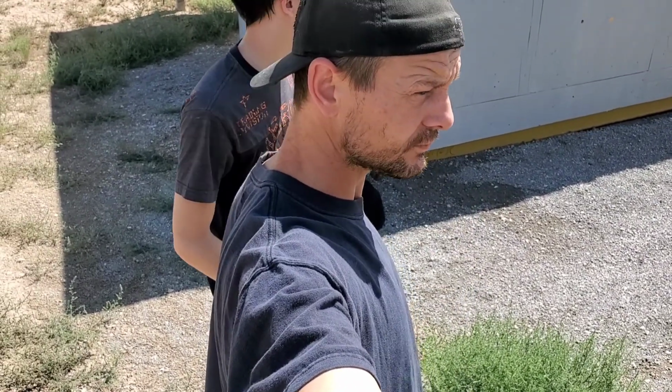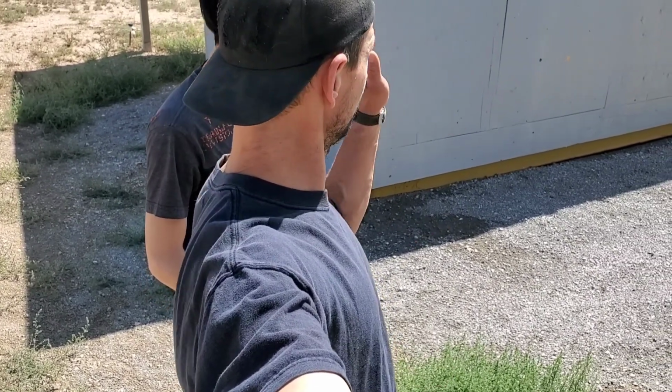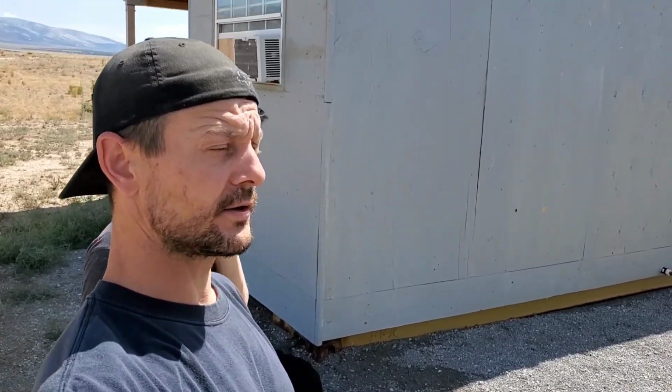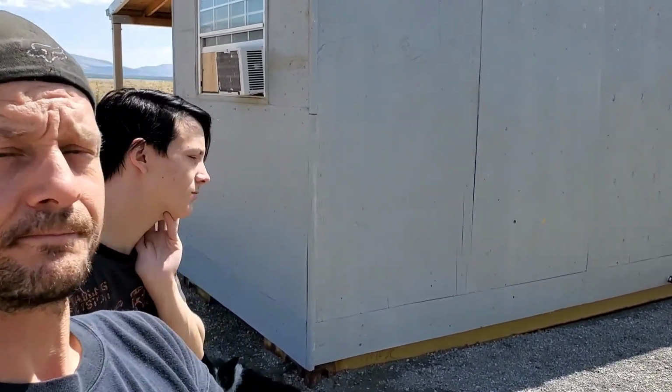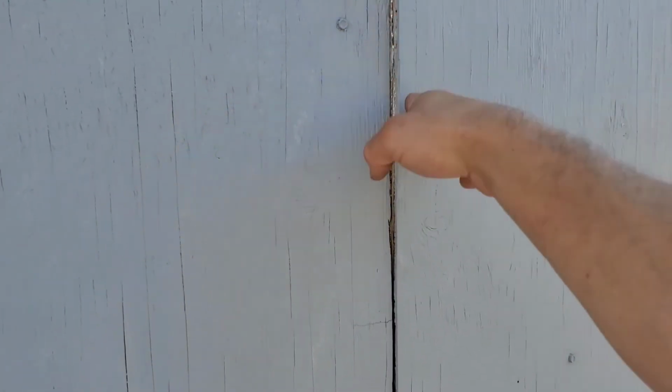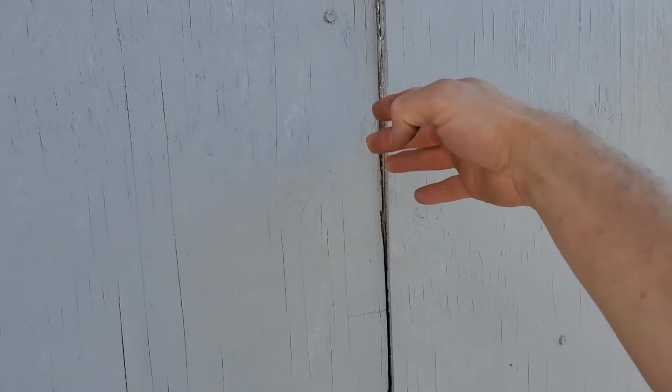Pretty amazing. So the project today is to work on the siding. So I'll show you what we got going on here. The siding is attached with these self-tapping screws that screw right into the metal of the shipping container. But there's big gaps right here where you can see that the wood is not lined up. You can see some of the insulation in there.